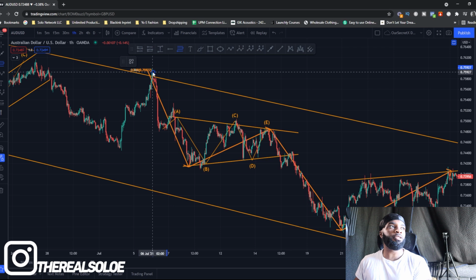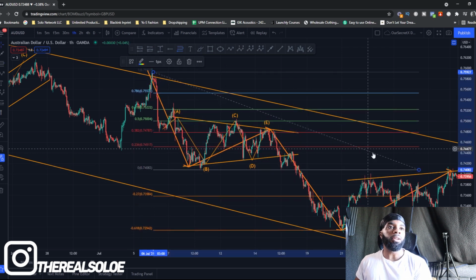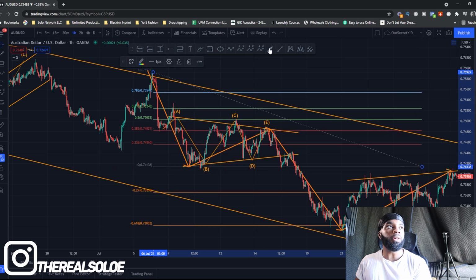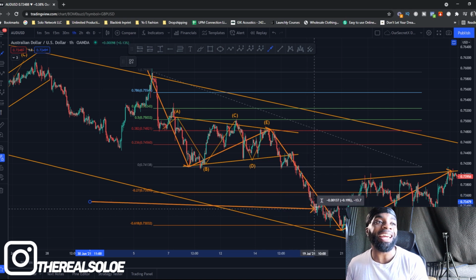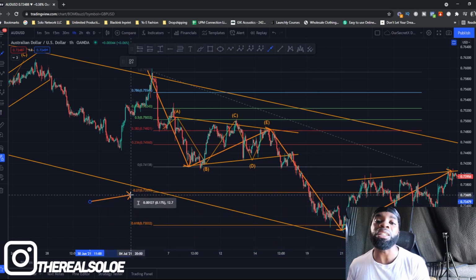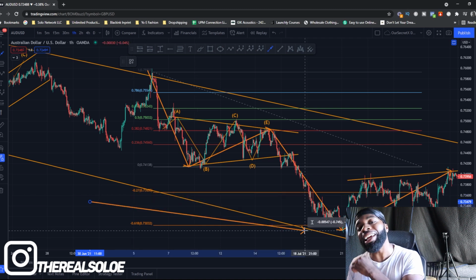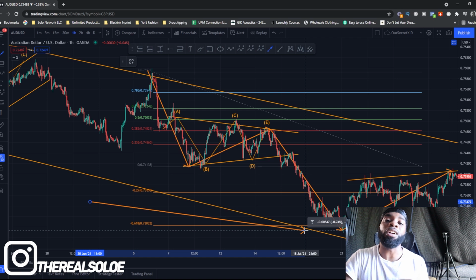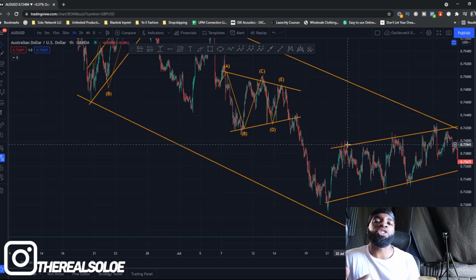So if we draw Fibonacci from here all the way down to here, and I extend my Fibonacci out, wow, look at this. If you pay close attention, clearly it had hit these levels right here. This -618 and this -27 area. You will literally see that after it had hit that area, it goes the other way, and then you get another corrective pattern. And that's basically how this whole process works. So that's pretty much how I use this when it comes to trading Elliott Wave.